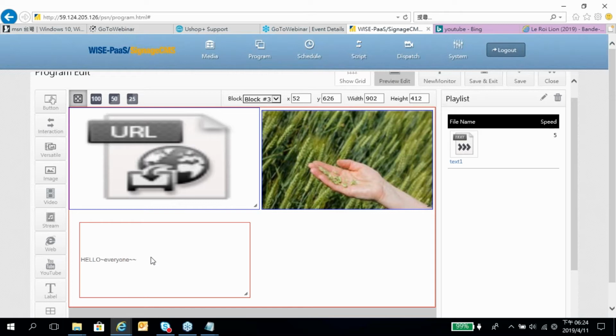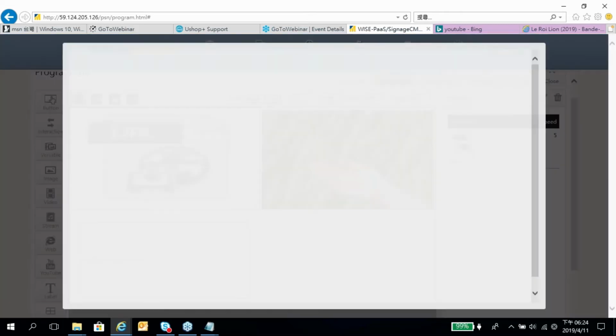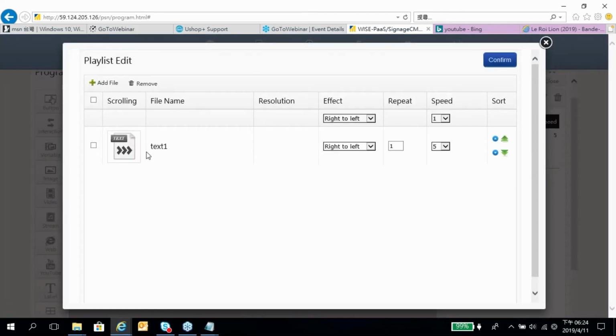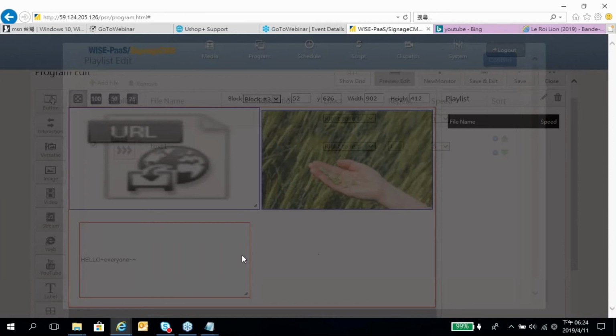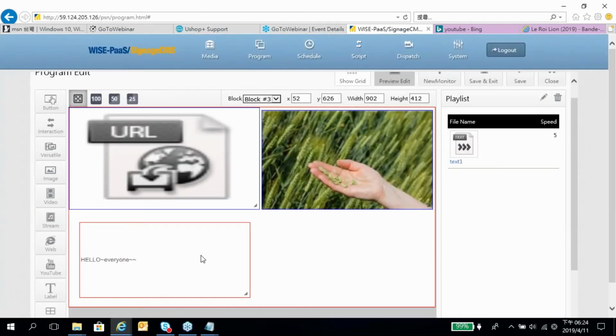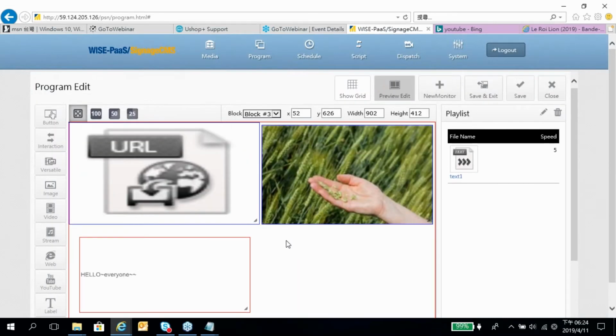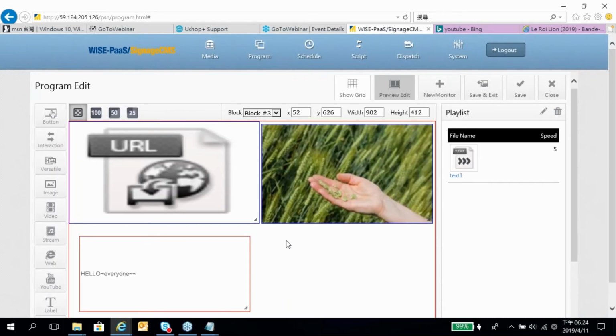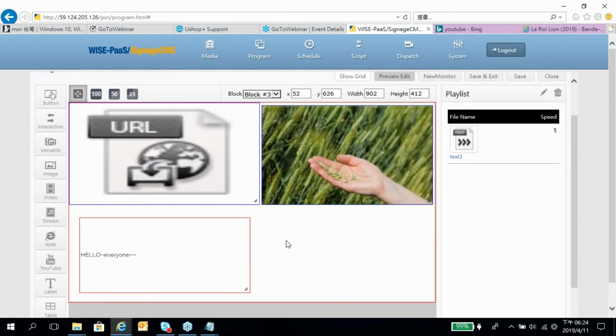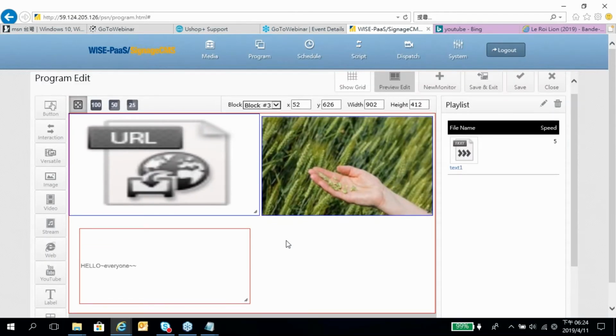If you didn't fill in the content in the playlist, and you also didn't notice it and dispatched the program, it might cause the error message issue. So if you see the error message, check your program to see if there is an empty box. Okay, then we can save.